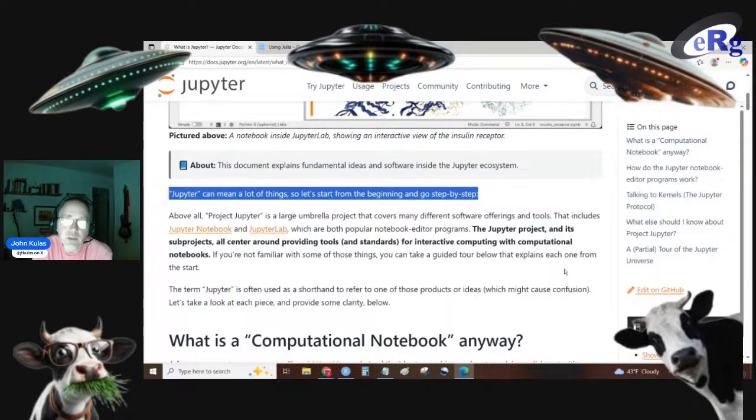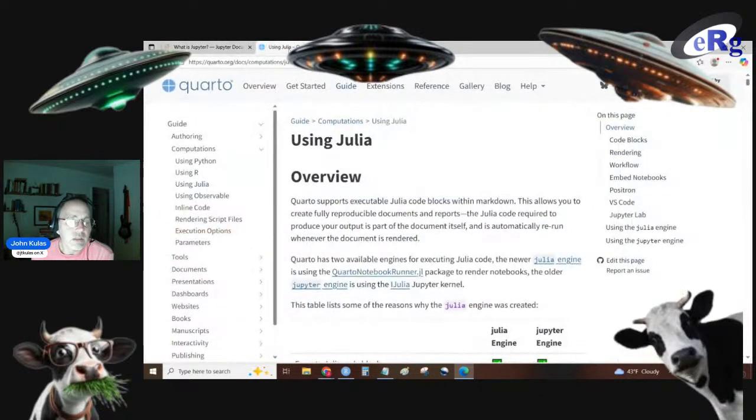So what I think we'll do tonight is we're going to actually install JupyterLab, and we'll install Julia, and then we'll make sure that they're installed. Then next week, we'll see if we can actually leverage Julia through Jupyter to author a Quarto-based document. And now you might be asking why. So, Kulas, why are you going to subject yourself to all of that kind of pain?